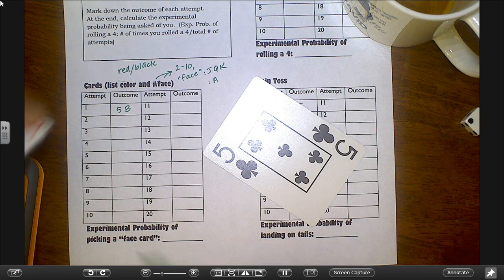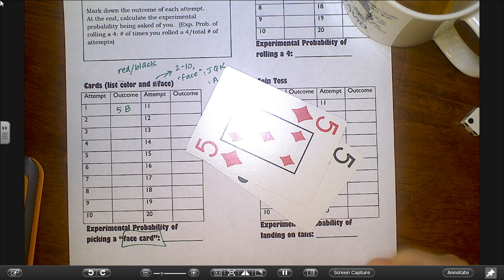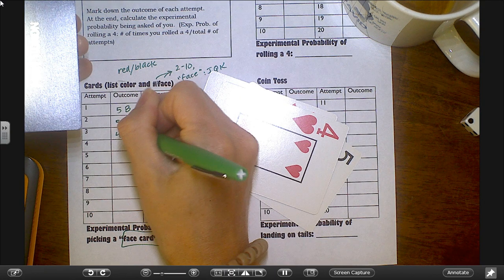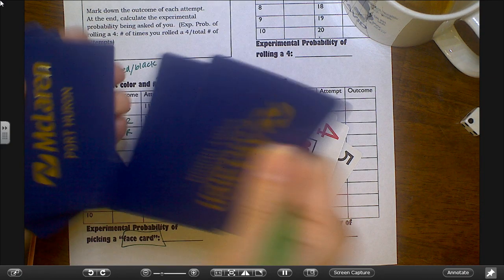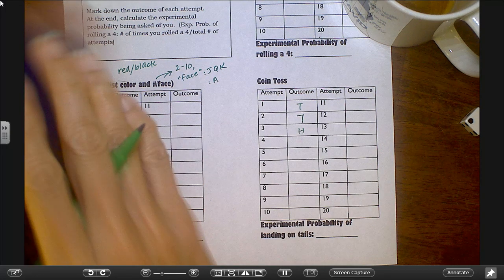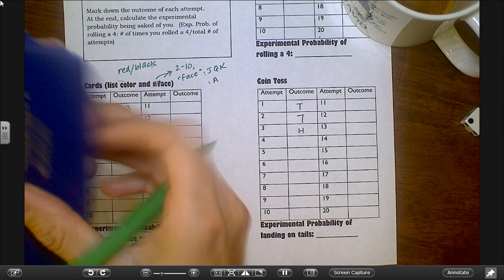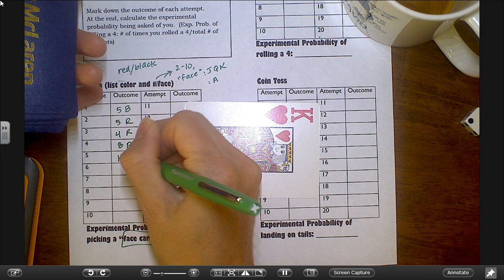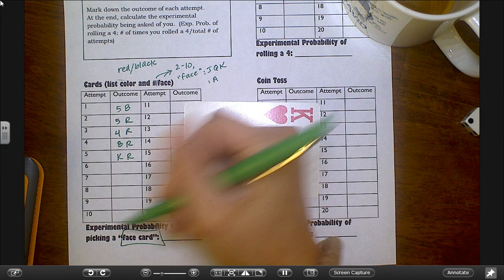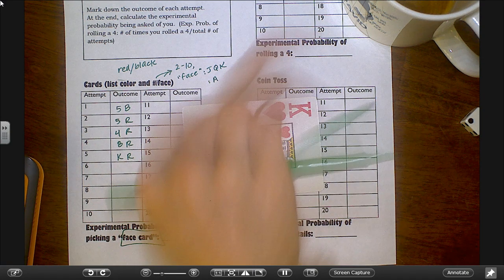Because if you look at the experimental probability I'm looking for, it's for a face card. So that's all. There's a 5 of diamonds, so it's a 5 red. There's a 4 red. If I just shuffle these up again and do. So also, though, I will say what you should be doing is not what I'm doing. You should be replacing them every time and reshuffling. So make sure you do that. Oh, I got a king. So king of hearts, a red king. So that would be a face card. So right now, my experimental probability of face card is 1 over 1, 2, 3, 4, 5. So there you go.